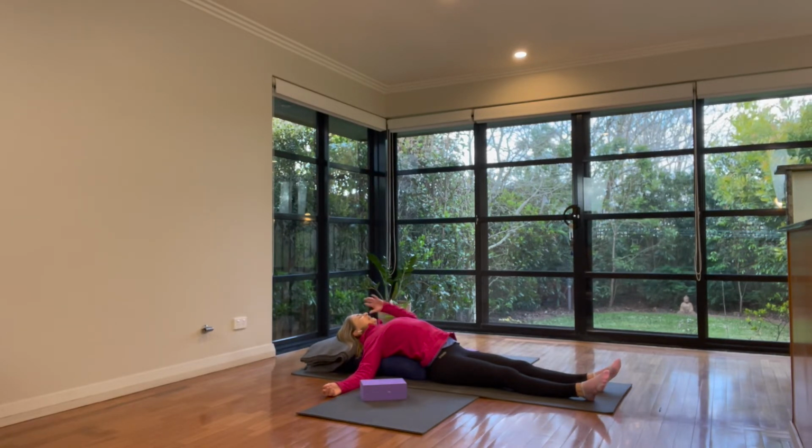With the chin tucking down, I want to keep elongation through the back of the neck. Arms out comfortably wide. Palms turn up, gesture of openness and receiving.